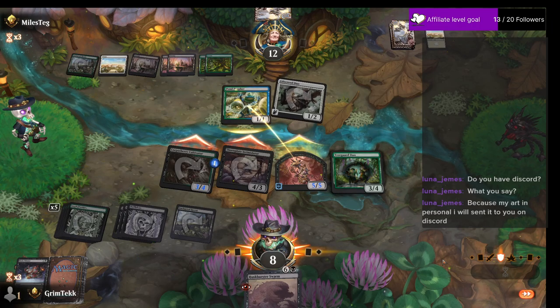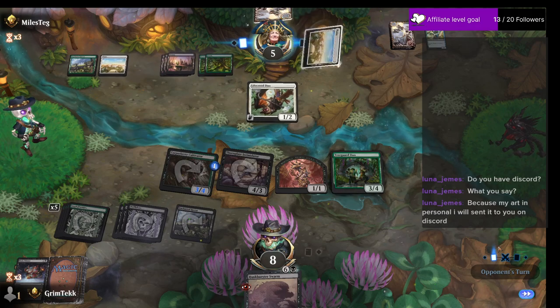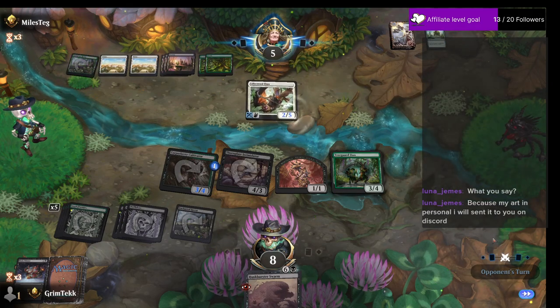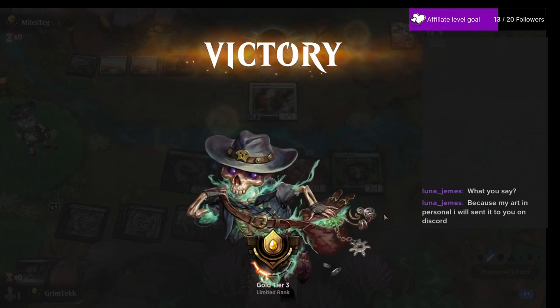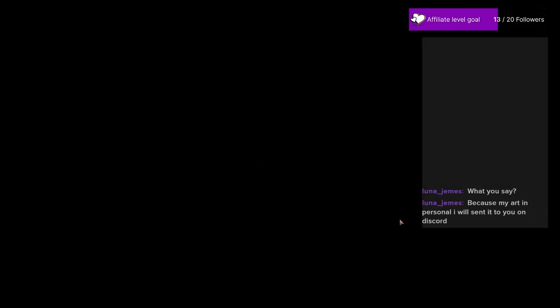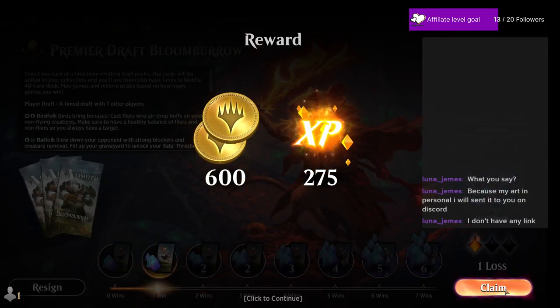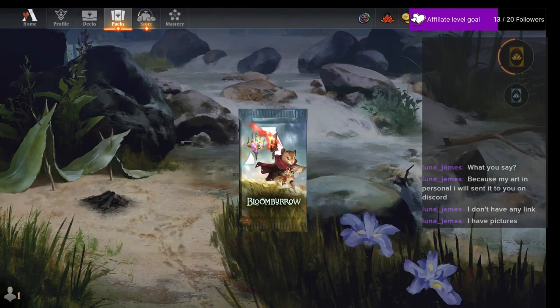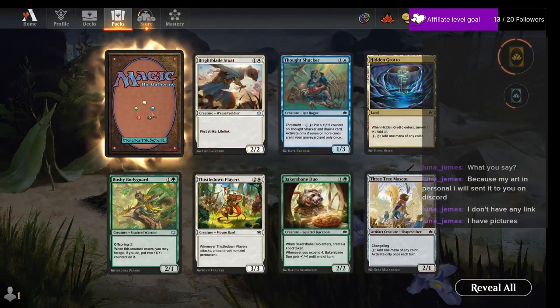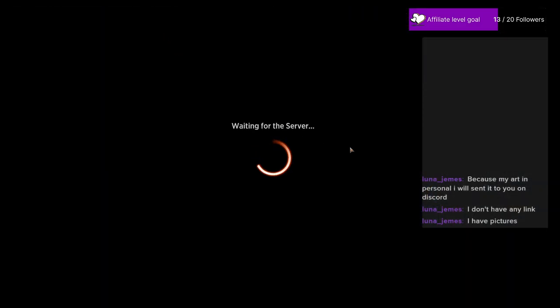Because my art, okay, but you should have something that's not Discord if you're selling your art, like maybe a hyperlink to a website or something like that that you can whisper me. I don't understand why you need my Discord information to send me the link when you're already engaging with me here. The link should be the same whether it's on Discord or in my DMs, right? That just seems not correct.